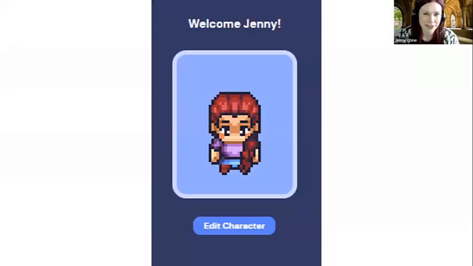This is my little avatar that I created, and it's really easy to customize. Unlike some other virtual worlds, it's quite minimal. You can change the skin color, the hair, the clothes, but it's quite simple, and that's one of the great things about Gathertown. And it's all fully browser based, so there's no download and install.